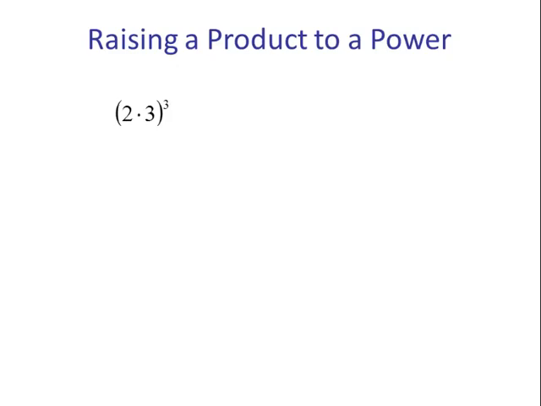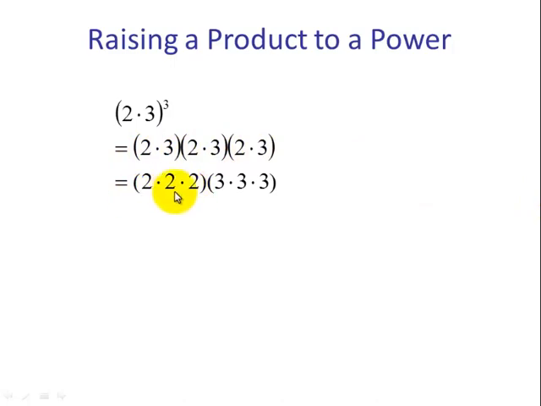Imagine we have the problem, the quantity 2 times 3 raised to the third power. If we were to think of 2 times 3 as the base, then we would have the base multiplied by itself 3 times. Since this is all multiplication, we could regroup and say these are a base of 2, these are the base of 3, and notice we have 3 factors of 2 and 3 factors of 3. And we had the result that the rule is telling us. If we have a monomial raised to a power, then each factor gets raised to that power.